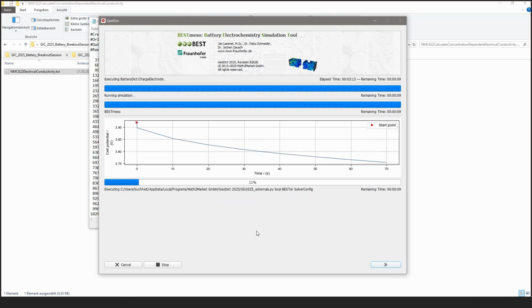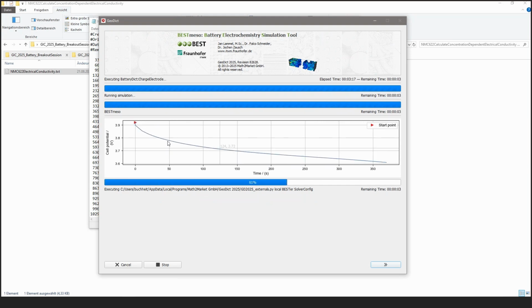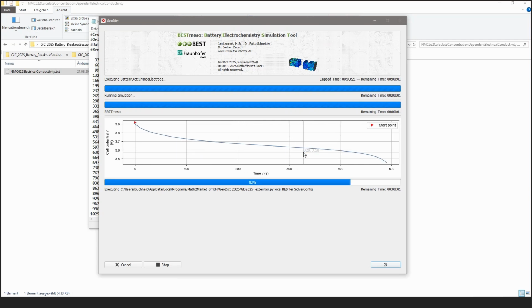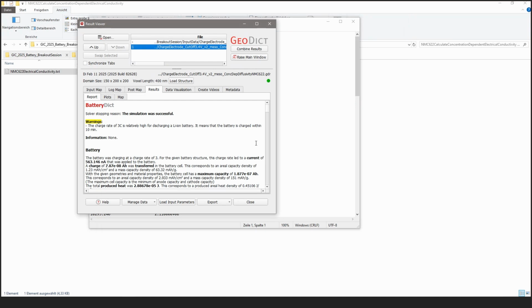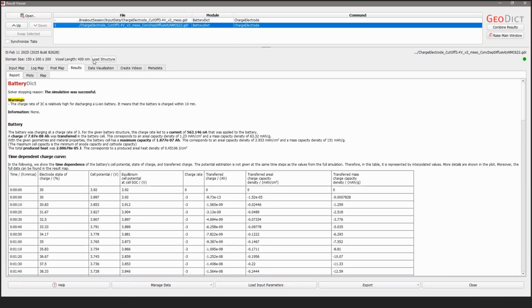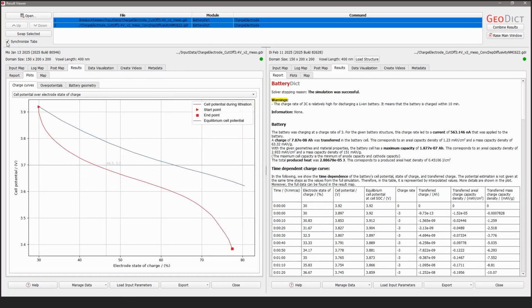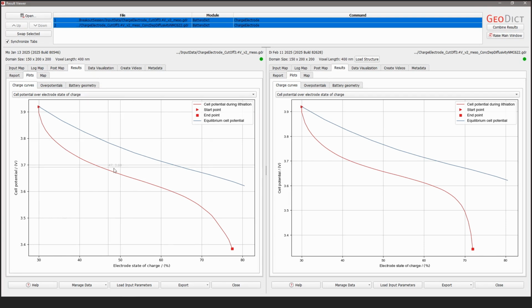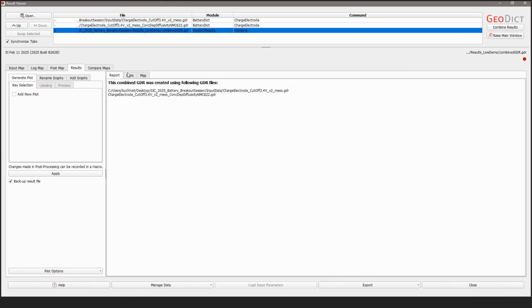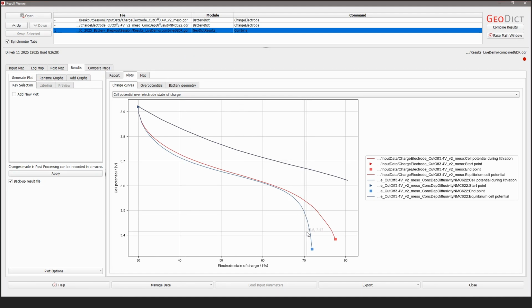Okay, now it's done with the effective parameters, and now it's running the P2D model, so calculating the charging curve. And this is actually quite fast because it's only a 1D problem. And yeah, now it's done. If you click both results here and this sync tabs, you can have a look. You already see that the voltage drop towards the end of the simulation is much more prominent. If you want to compare, you can also click here, combine results. Here you see quite clearly that in the end, towards low voltage, when the NMC is close to fully lithiated, you have less diffusivity and a faster drop of the cell voltage.